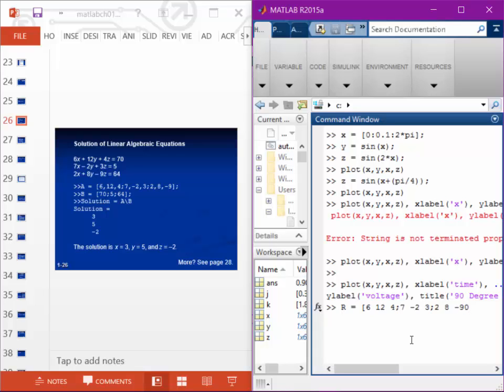Now I could tell looking at his matrix that this did not come from an electrical circuit, because electrical circuits, if you do them right, are always negative off the main diagonal. The main diagonal is always positive, and off the main diagonal, if you draw your loops clockwise, is always going to be negative. That's the way I normally say to do it.